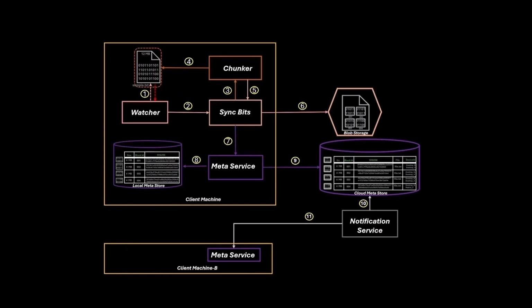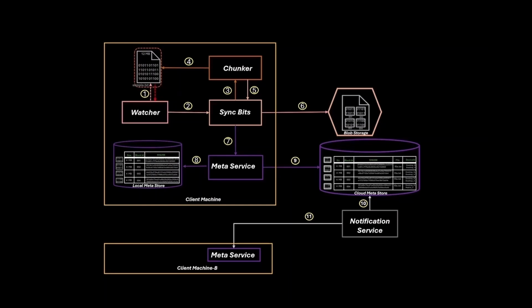Let's understand how each and every component is implemented and working. Before I discuss the component implementation, let me give you a gist of how the complete discussion will take place. The complete discussion is divided into two parts. In the first part, we'll discuss when a new file is created inside a folder and how exactly the service would react in that case, because there would be no blob stored in blob storage, and there would not be any kind of data saved in the local metastore or in the cloud metastore. Maximum implementation part we'll discuss in part 1.